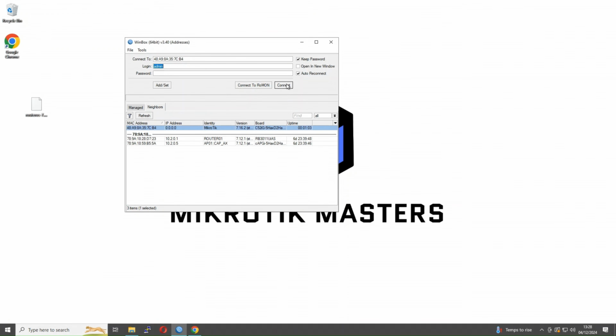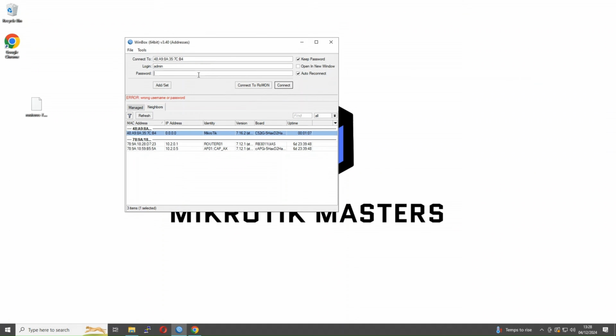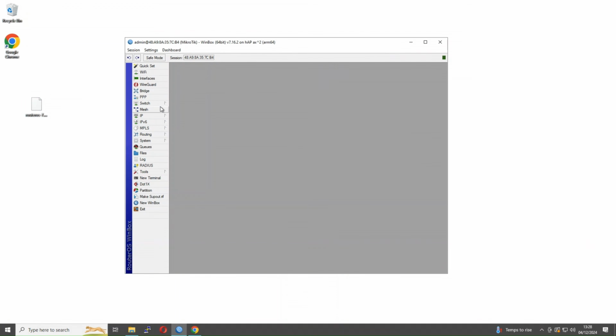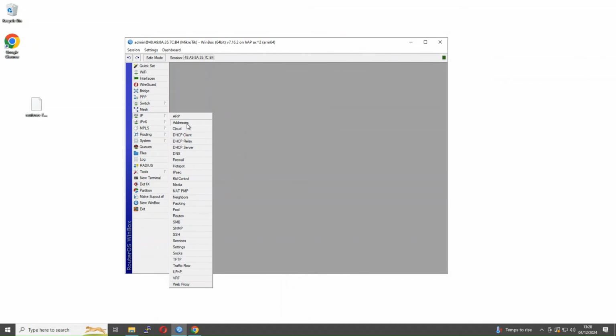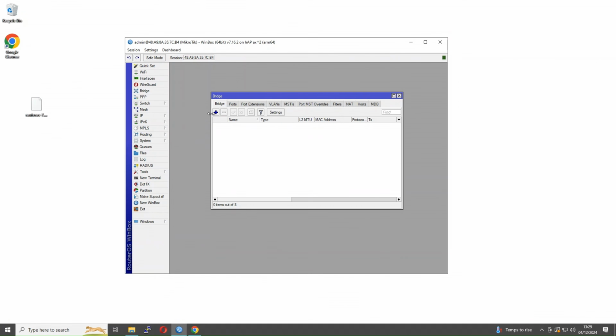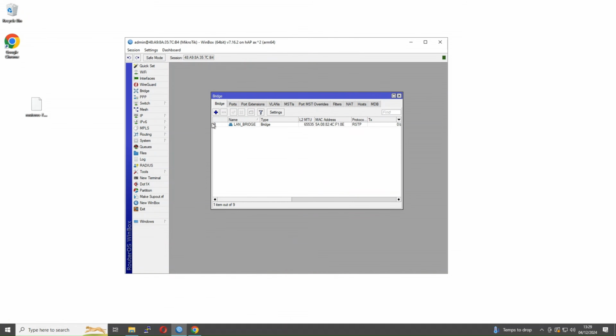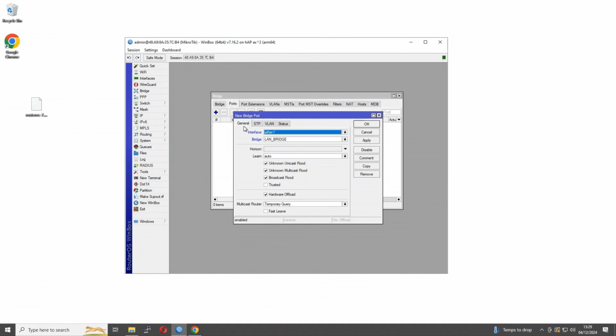Okay, I'll kick this off. Go back in. Okay. Right, as I was saying, we'll sort our networking side out first. So we're going to create our bridge. A lot of this config will mimic what was defaulted on here. So give it a name, LAN bridge. Call it what you like, doesn't really matter.